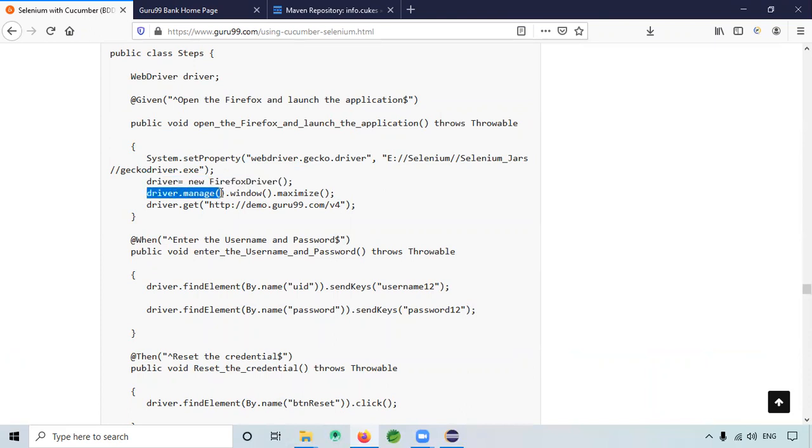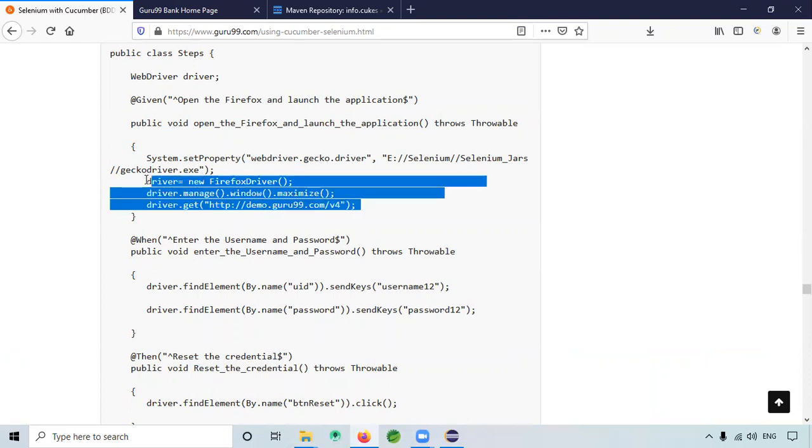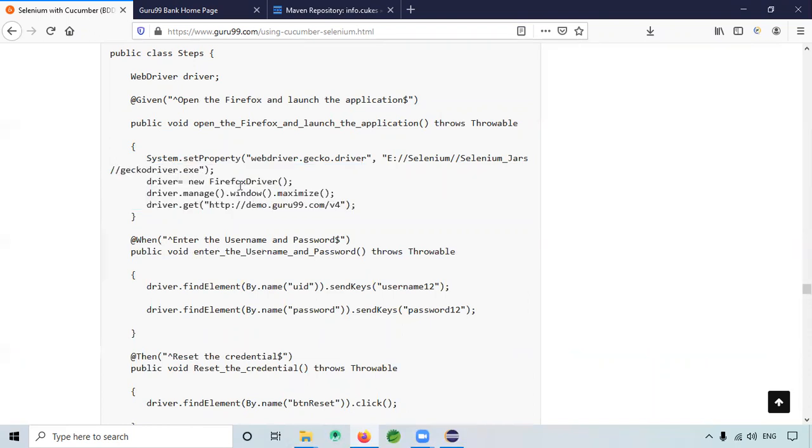Driver dot maximize, and they are going for this site. Now what will happen? The Firefox browser will open, it will maximize, and this site will get open.